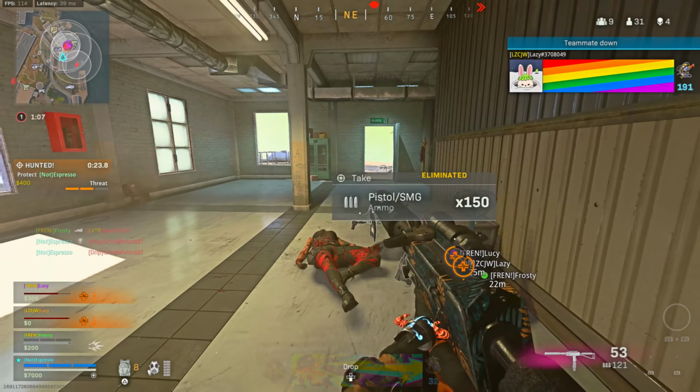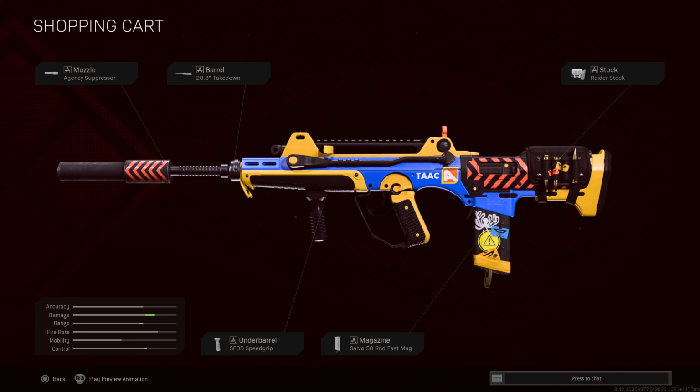But anyways, the shopping cart FFAR has the agency suppressor, the takedown barrel, the Raider stock, the SFOD speed grip, and the Salvo 50 round fast mag. Now, I'd change a couple of these things out, at least on the Warzone side of things, to make it a little bit more viable, but it's honestly a really cool design and kind of an interesting crossover, because if you guys remember the original Verdansk, that was actually the Superstore color scheme that we ended up having in Verdansk, and also within the Superstore Modern Warfare map.